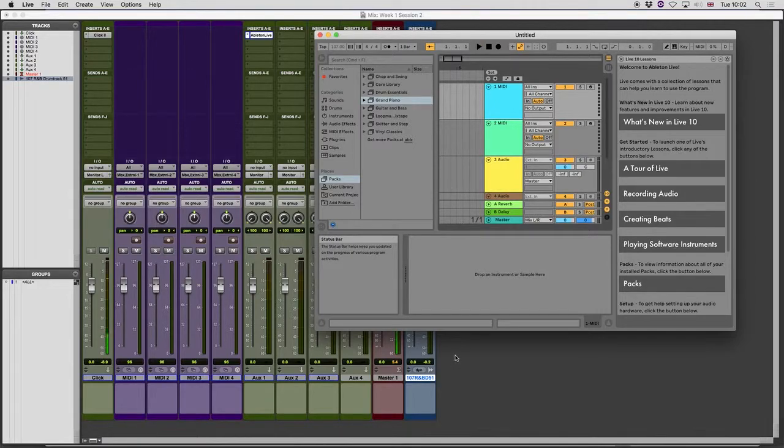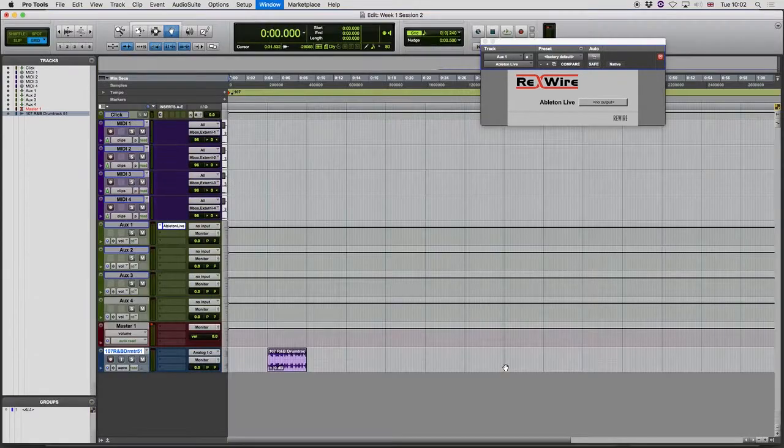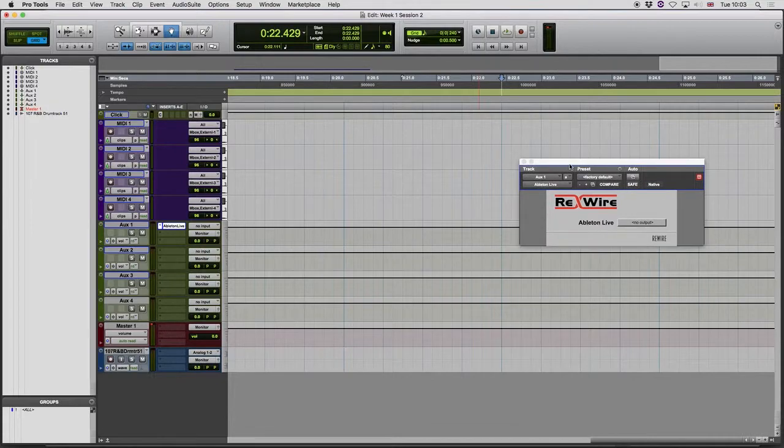Okay, pretty straightforward, and then you can stop it. So you can obviously stop it and start it in Ableton as well, but it means that it's sending the right information. That if I go to this point in the track in Pro Tools, then it speaks to Ableton and says, okay, start playback from bar, whatever you're at, okay?